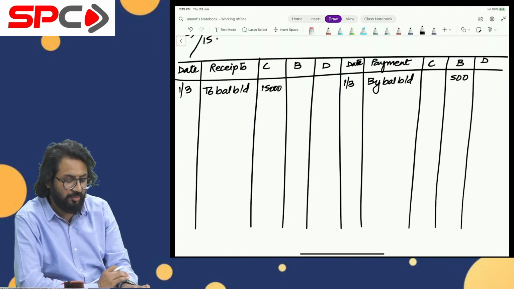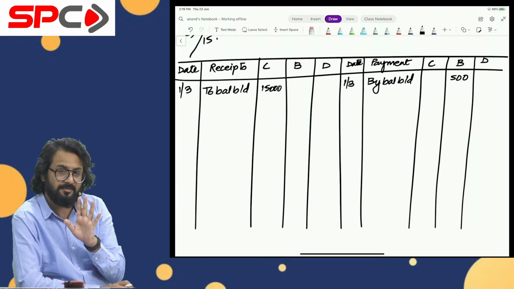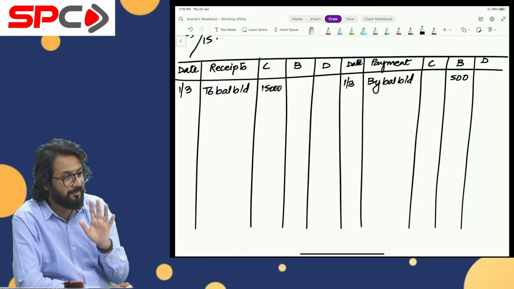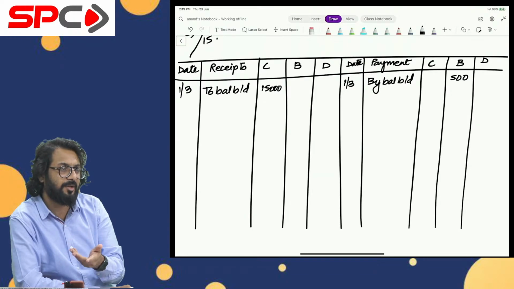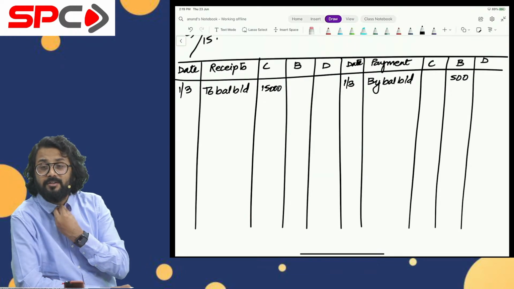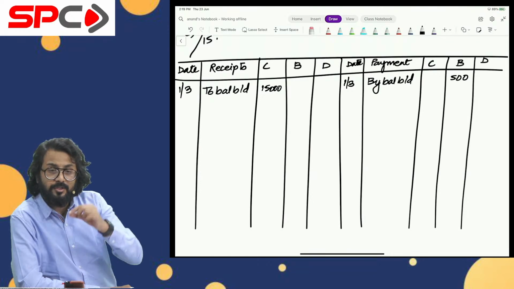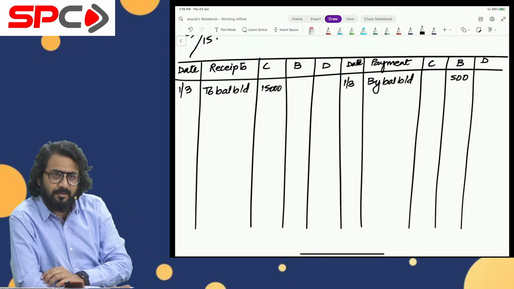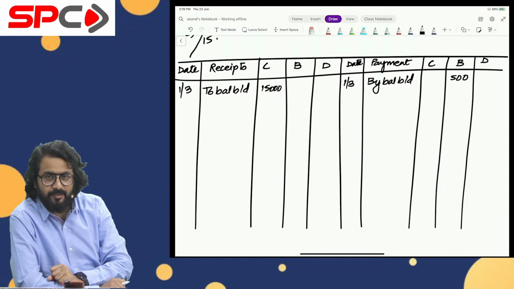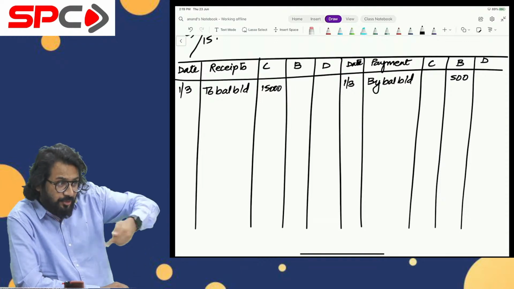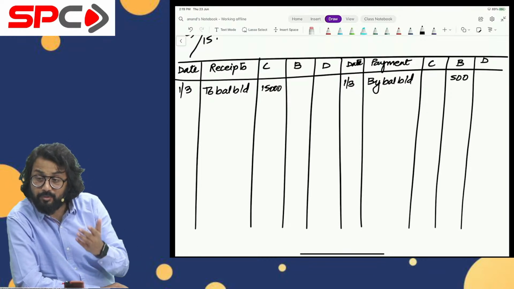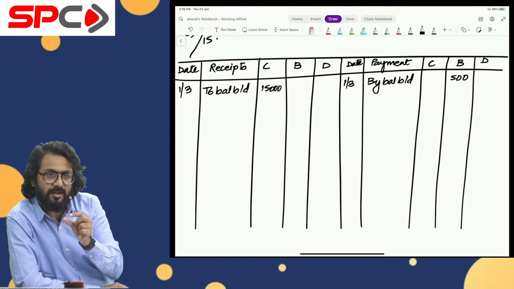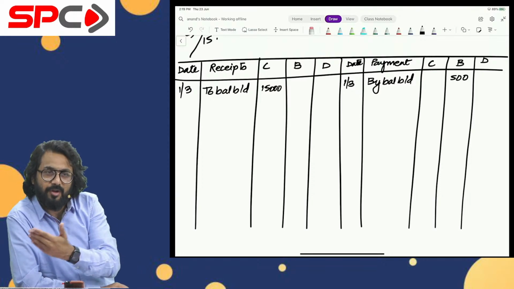I have just asked you to make this format so that tomorrow when I come, I will see that this should not be blank. You can commit mistakes. But only if you are ready to solve a question will you get to know what your mistakes are. So what all does it have? It has got endorsement. So I will teach you one very big lesson in this. In the exam, sometimes the problem would be tough. In that case, you should start solving it. You will maybe not be able to solve it completely, but you should start solving it, and wherever you get stuck, you will only lose marks for that. For the others, you will get the marks.